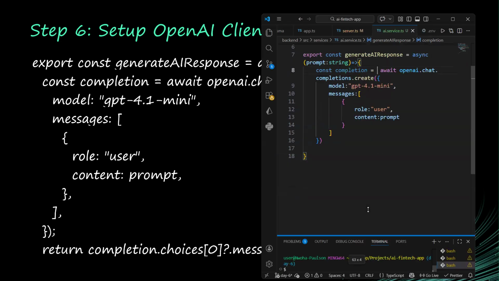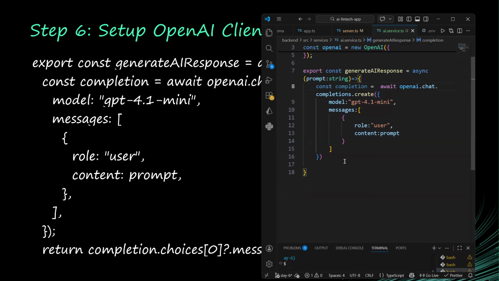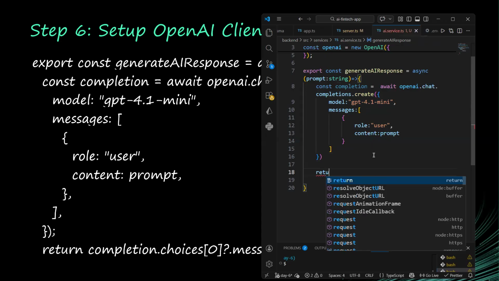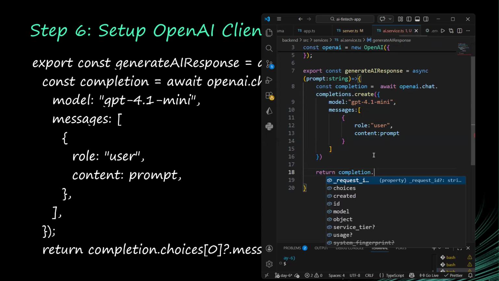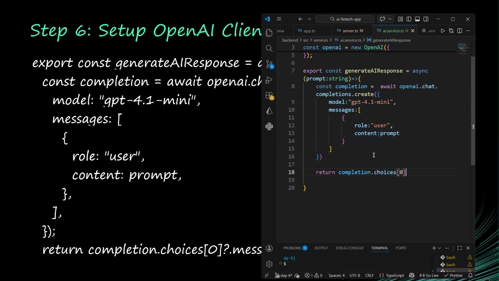Let me take my terminal out so that we can have more real estate here. So this is the full thing. Outside of it, I want to return. This function will return completion.choices. This choices is going to be an array, so we'll take the first item, but these choices could be null.